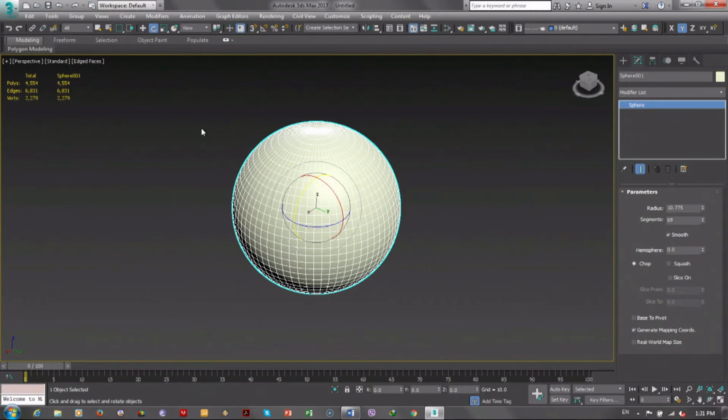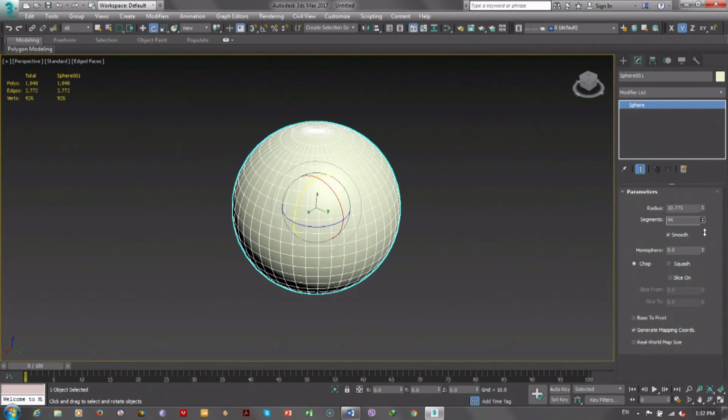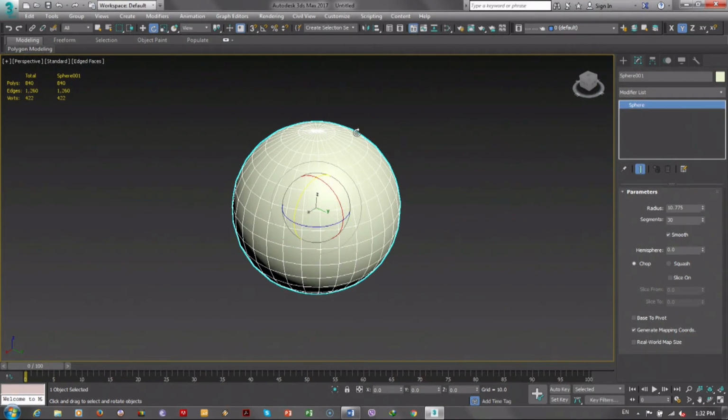If I add more segments, you notice the polygon count right now is 4,000 something, and this is not something you want to do, because that will make your scene very heavy, and it would take more time to render. So try to be very careful when you add those segments, in a way that will make your sphere look smooth in the rendering or in the viewport, but at the same time give you the lowest number of polygons as well.